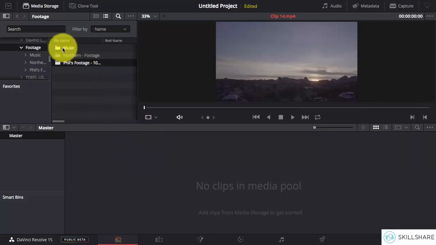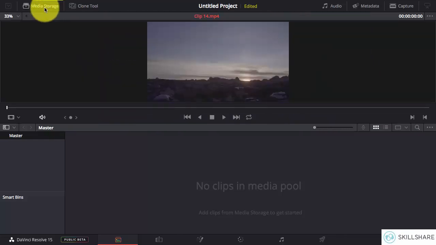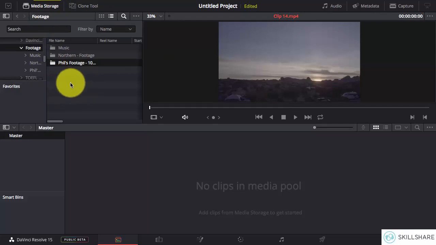So let's look at the panels at the top. This panel is for the media storage, and this is the actual media storage under this panel. And this area contains the footage. I can browse through computers, look for different folders and directories, and from here look at the individual footage files. I can make this area bigger or smaller by dragging these edges around, or I can hide this panel completely. So you see these top panels are like toggle buttons. I can press them once to show what lies in those panels, and I can press them again to hide them completely.